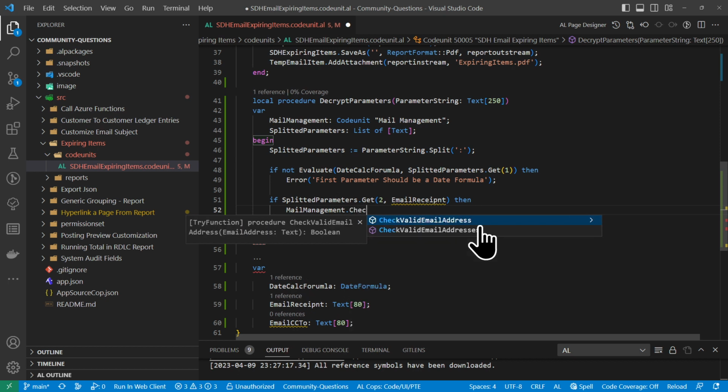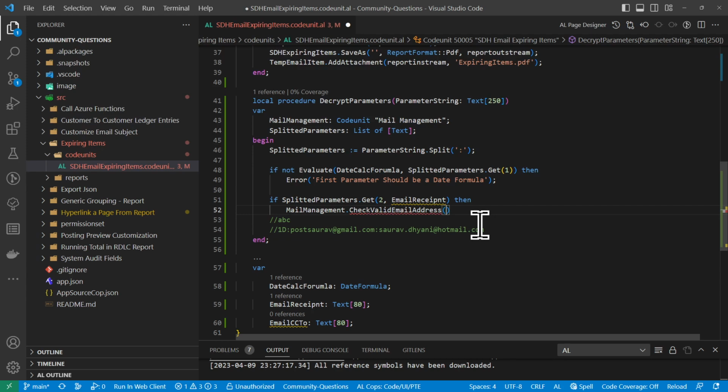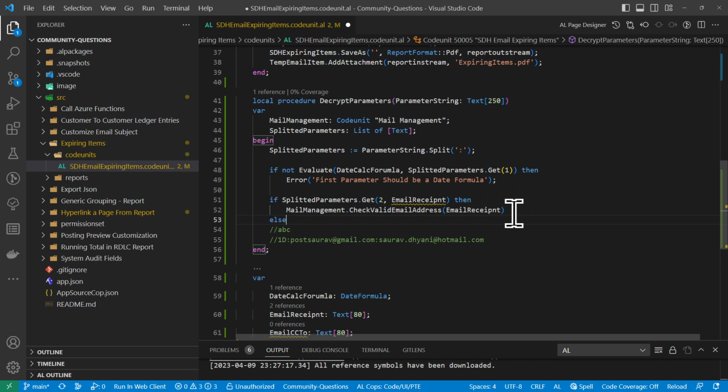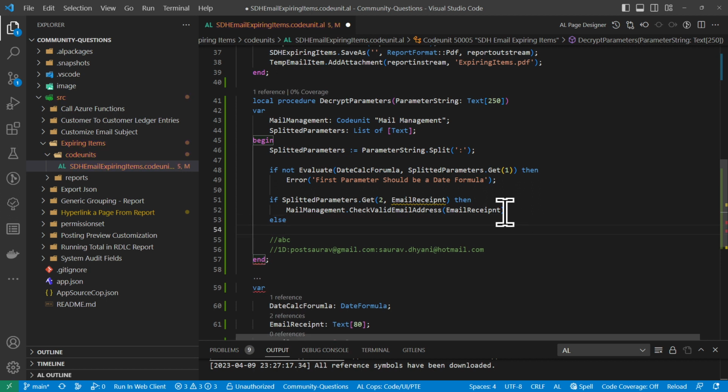And there should be a check valid email address. And then we can pass the value we get. What if it doesn't get it? If that's not the case, then again, a genuine error. Let's copy this. Put it here. Second parameter should be it.